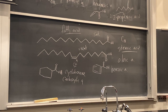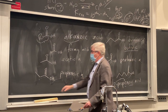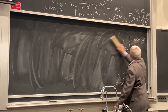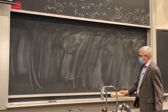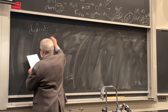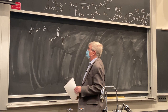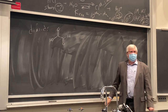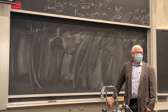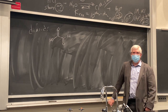All right, let's do the diacids. Diacids are important for biology and for metabolism. And I'm always amazed at how these names come up periodically. It's a lot of new names, so these diacids are a little bit tricky this way. But if you have both ends of a chain with carboxylic acids, and this is the simplest one, right? Two carboxylic acids on the end of ethane, you could say. In fact, you could name this as ethane dicarboxylic acid. The IUPAC accepts that. But that's not what you'll see in biology and biochem or other metabolism classes.